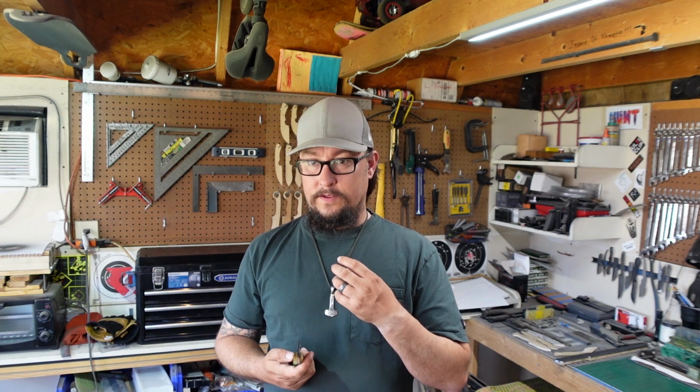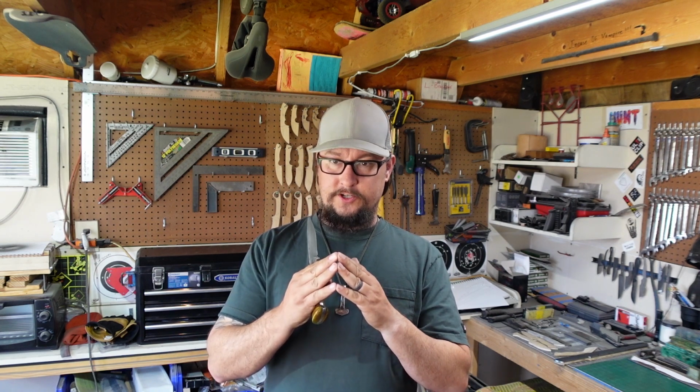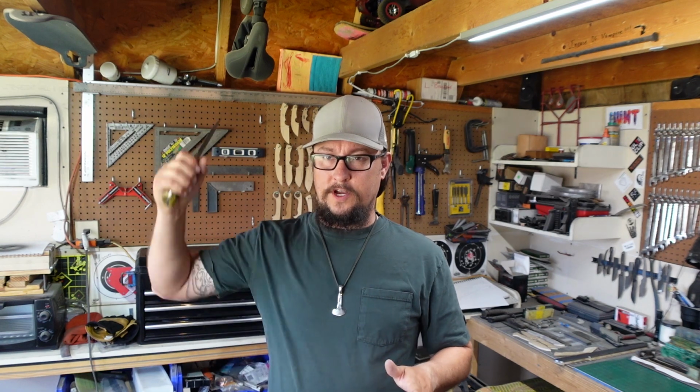Now, a big thing to know about knives is you only need certain edge geometries and certain sharpnesses for what you're going to do. Certain edge geometries can only get so sharp, because if you have a particular edge geometry and you focus on getting it absolutely ridiculously sharp, you can get to the point where it's no longer going to hold its edge for that particular thing. So let's say you're going to make a chopper. You're not going to put the same edge geometry that you'd put on a chef's knife on a chopper, because as soon as you cut through something stiff once, or maybe a piece of wood, it's going to fold that edge and it's no longer going to be sharp.